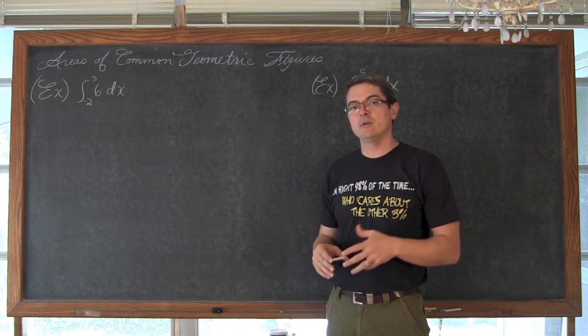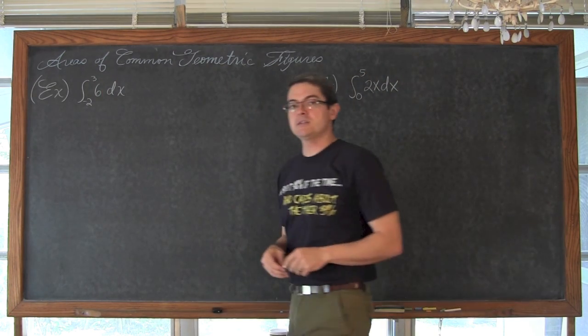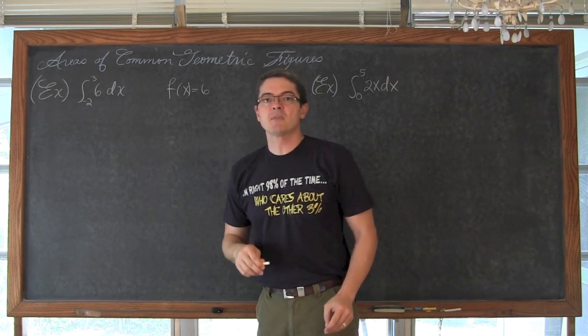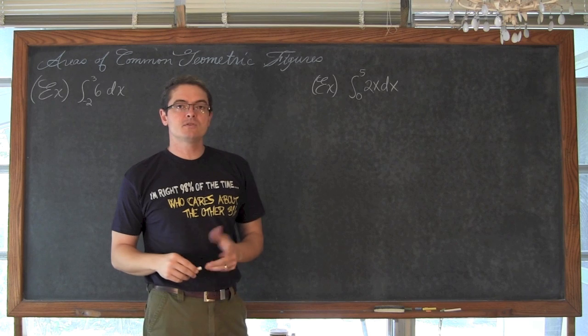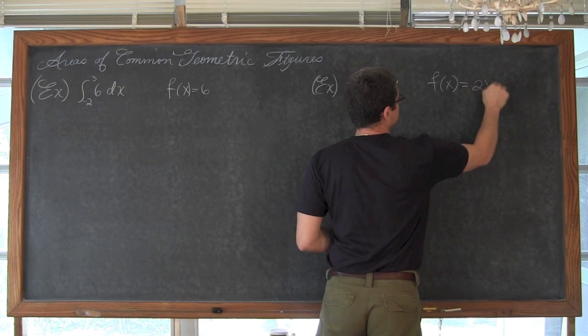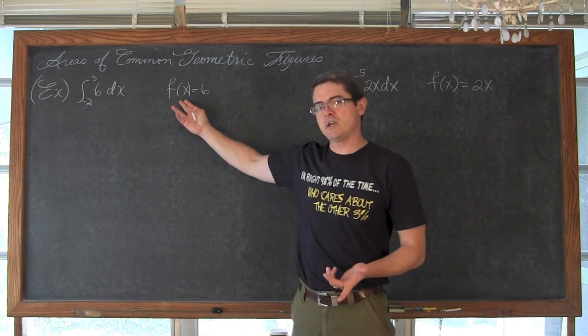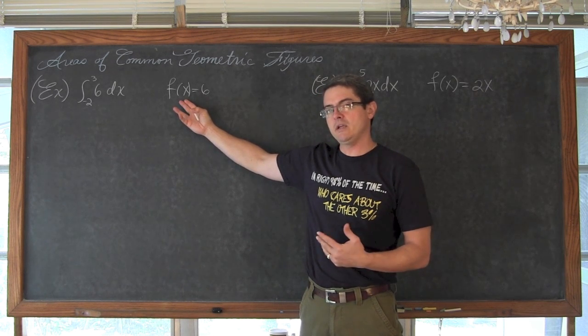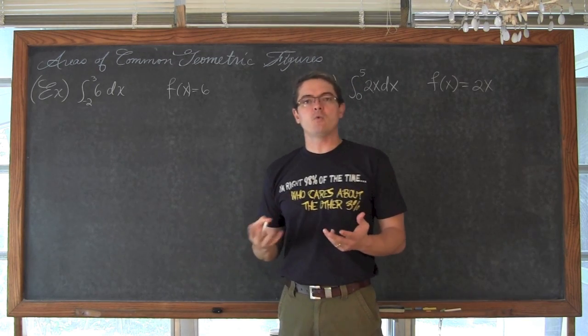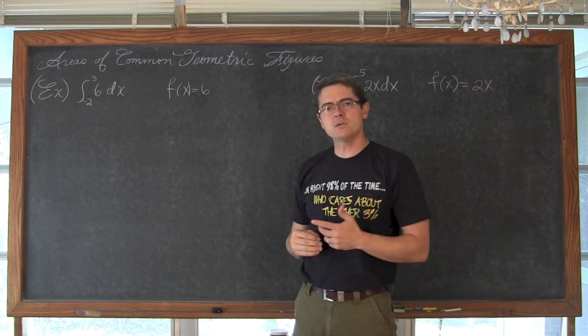And indeed let's not forget that we are trying to find the definite integral of a function. So when you see the integral of 6 dx, you are integrating f(x) equals 6. And when you are integrating 2x dx, you are really taking the integral of f(x) which equals 2x. Now this is just fancy notation for y. The graph of y equals 6 is a horizontal line. So let's see what that looks like as a picture.